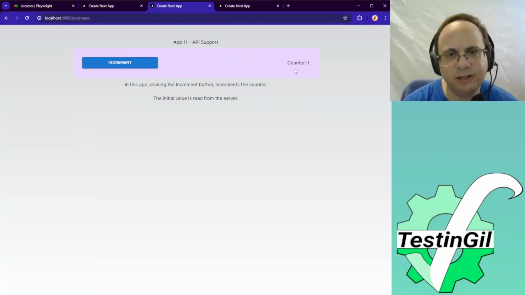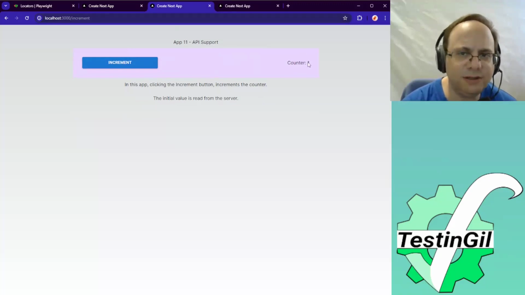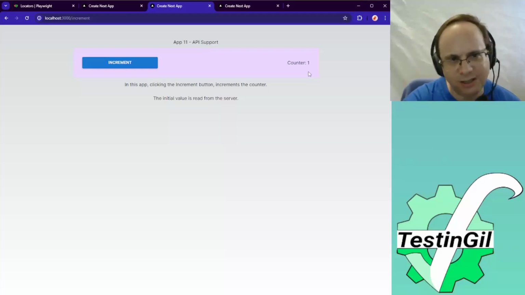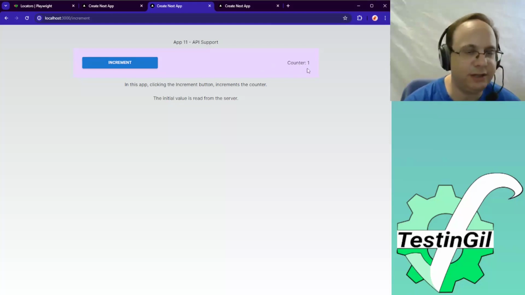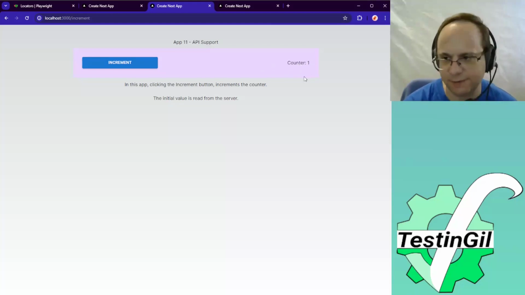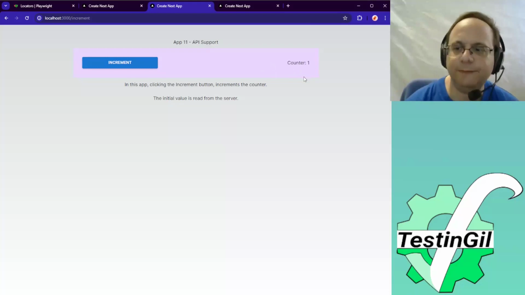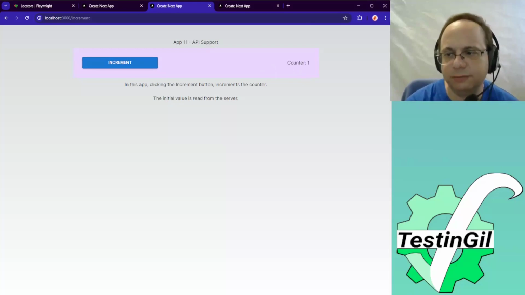But what you don't see is that at the beginning, when the page loads, the zero is not really coming from the screen. It comes from a database. It's an API call. So in different scenarios, I would like to issue another API call to set or reset it to zero or something else. That's the scenario. Let's go back to the code.